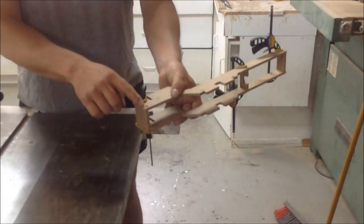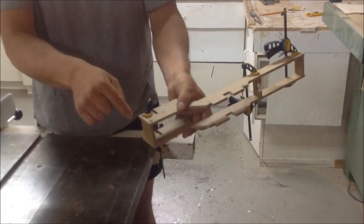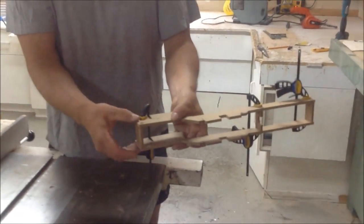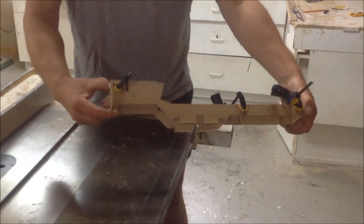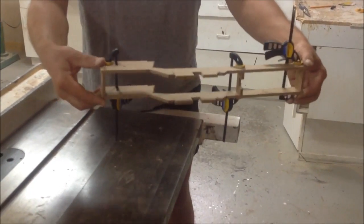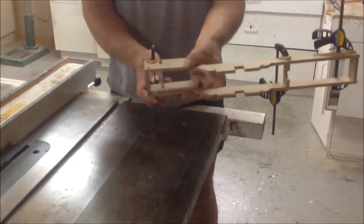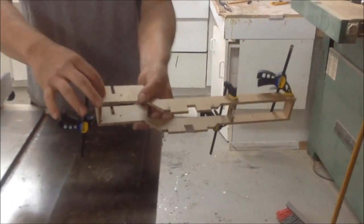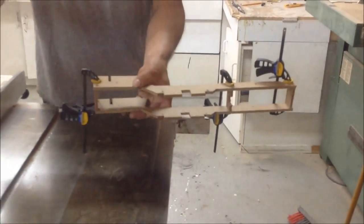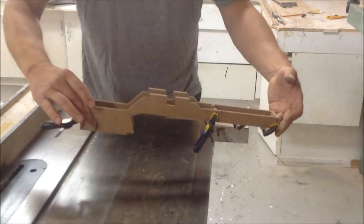Go back to your drill press and with the 7/64 you drill inside that hole and that will give you a perfect alignment. The reason why I glue it is because it's really hard to drill all these holes and have everything move — it's really awkward. So that's the reason behind the glue. It's not really super strong but it'll be strong enough just so you're able to drill your holes, and then you just tap your screws right in there — your flat head, whatever size screws you want to use.